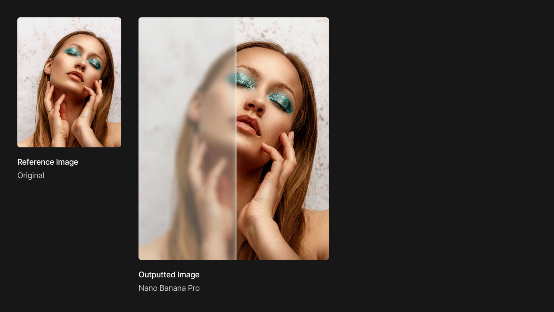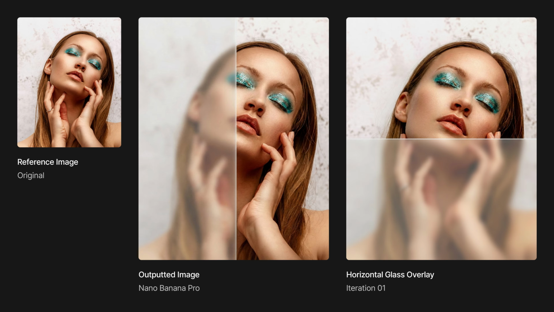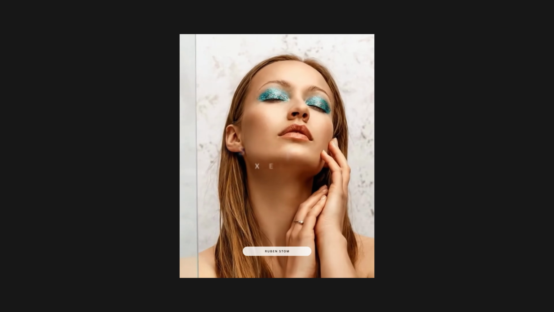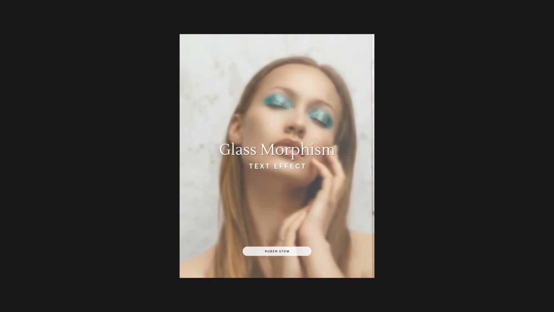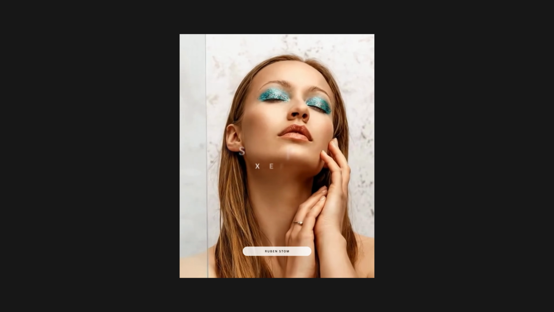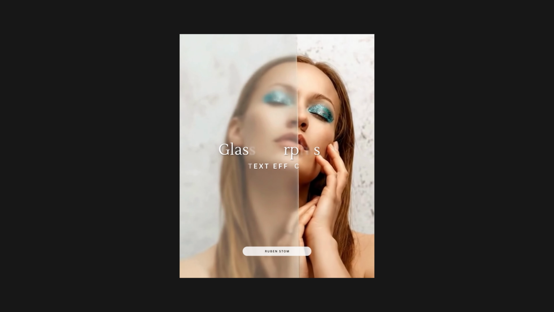This is such a practical prompt for designers, as it generates a soft, milky glass effect that blurs the image wherever the glass appears. By adjusting the angle and placement, you could easily implement this style in many real-world use cases. This would make a very interesting poster or work well for a quick animated ad, like the one that I created here. For this animation, I used VO 3.1 and instructed the AI model to use 2 reference images and slide the glass in from the left side.